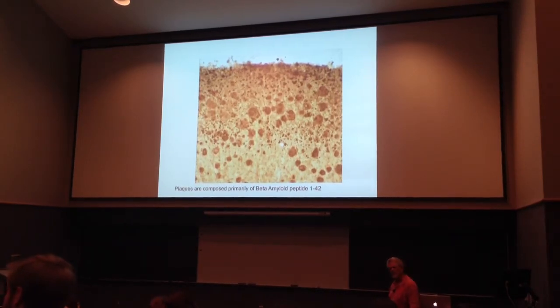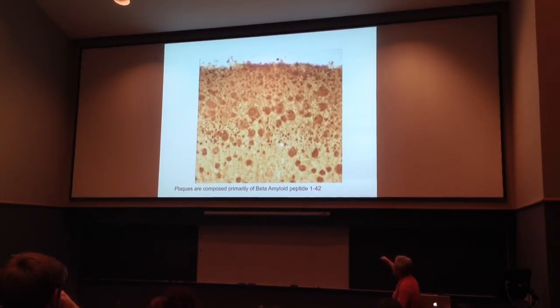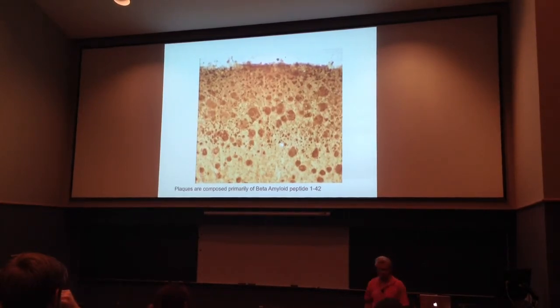What's the difference between a peptide and a protein? Protein sort of is a peptide in a way. Normally we refer to a peptide as a sort of a fragment of a protein. So this thing only has 42 amino acids. A peptide suggests that it's either a fragment or something, and it is.